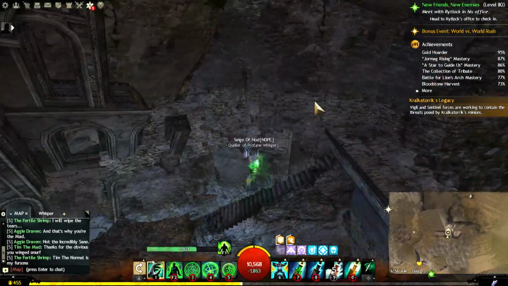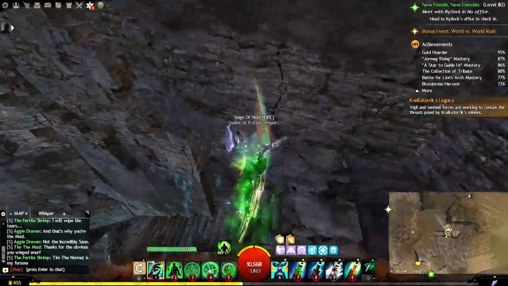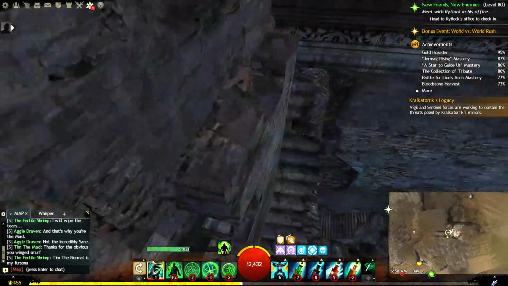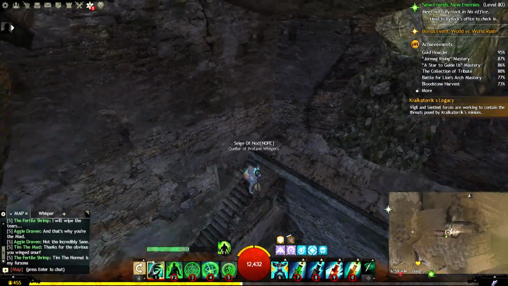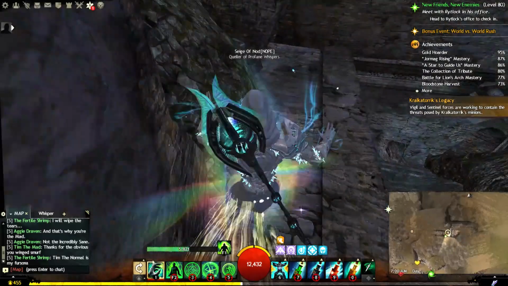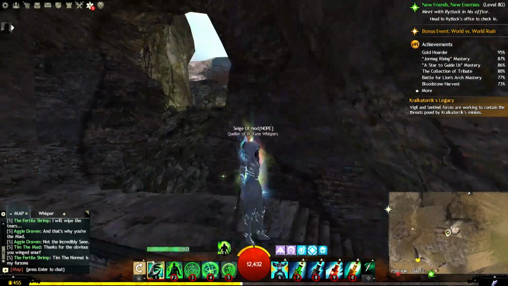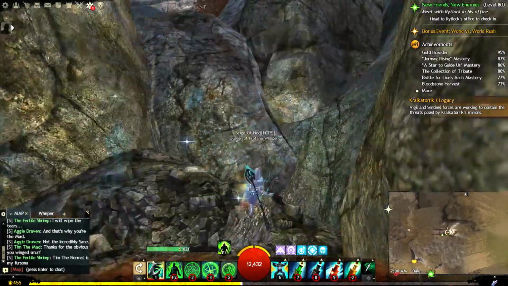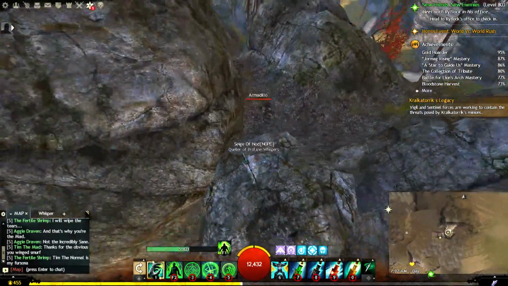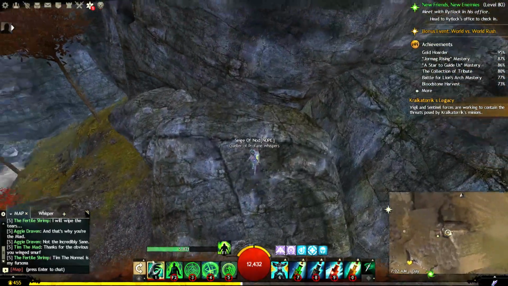Oh, I think I have done this one. This one is hard to do. Oh, can it go that way? No. I hate it when it zooms in on your character. Oh, where did they go? Up there. I may have done this one before. I'm not sure. Yeah, I think I have.